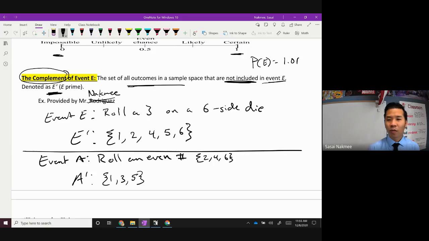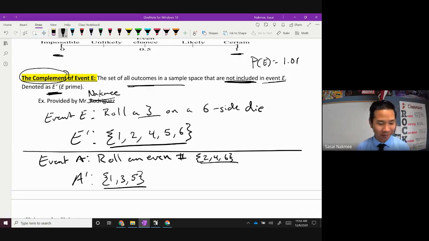You see that? Flipping a coin and getting heads and tails, those are considered complements of each other. For the probability of flipping a coin, the event of getting heads is one event. Its complement is then getting tails. Does that make sense? If you count one event, its complement is everything else that doesn't get counted in that event. So if you're going to roll an even, then the complement of even is odds. If you're just going to roll a number, its complement is every other number that's available, and it can go on and so forth.